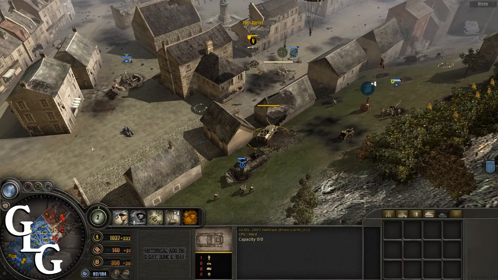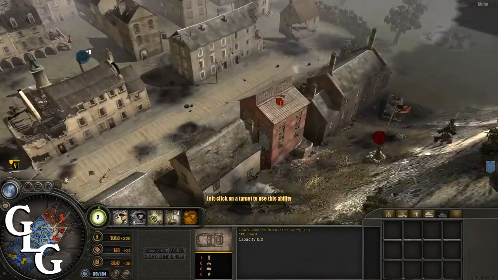Okay, drop some Gebirgsjäger. And we are going to put some mines, airborne mines.